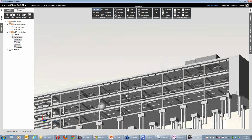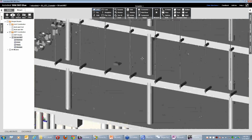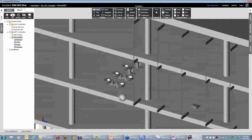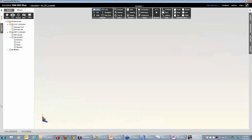So now I can actually start to see all the content that's actually being modeled in this building. And maybe it's not a lot. Now, in terms of it not being a lot, maybe I'd like to see, well, how's this project progressed? Okay, let me clear this. And what I'm looking at specifically, back out of here, is maybe my HVAC.